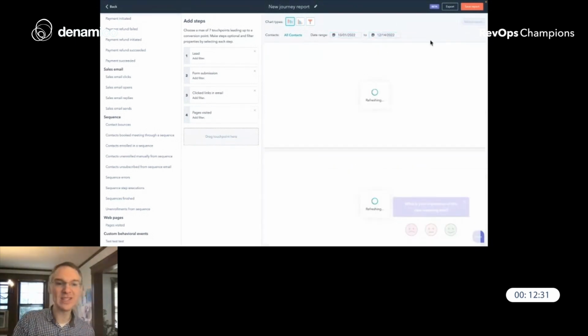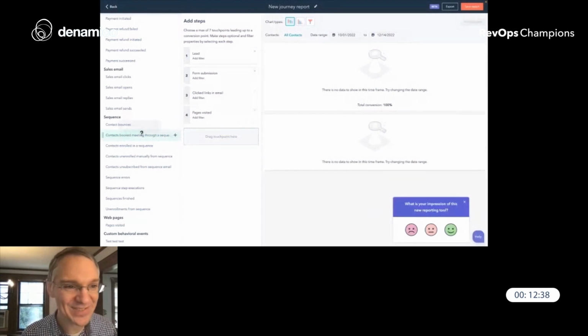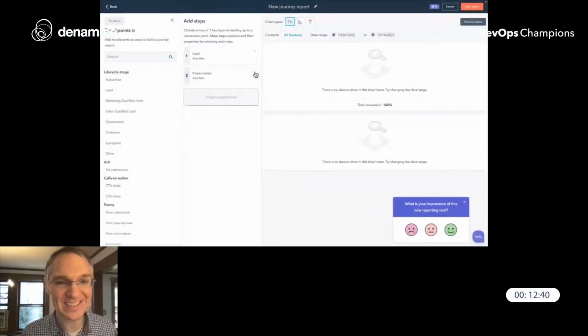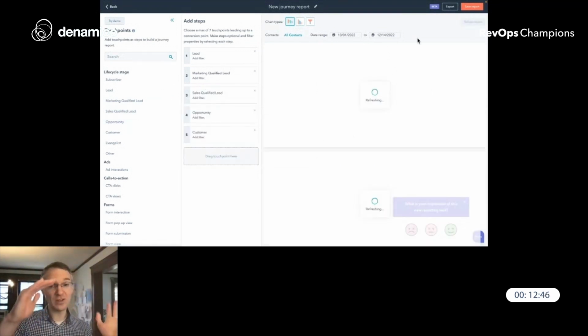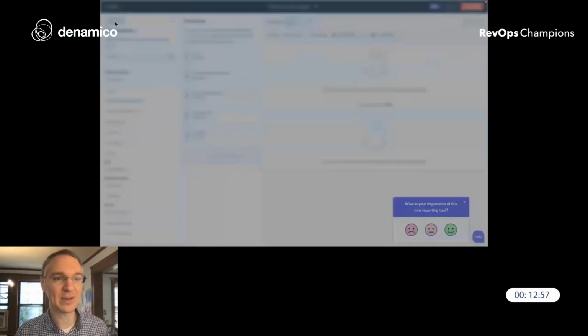We'll try that. You can see the drop off from one thing to another, but you can also make some of these optional so that, come on, I should practice this beforehand. Let's get rid of some of these. What if we just do our lifecycle stages here and see what happens? It's called a Sankey chart, and it'll show you this many people did step number 1, this many people did step number 2, this many people did step number 3. We're not going to get a pretty demo of this. I apologize. Let's just see what the try demo button does.